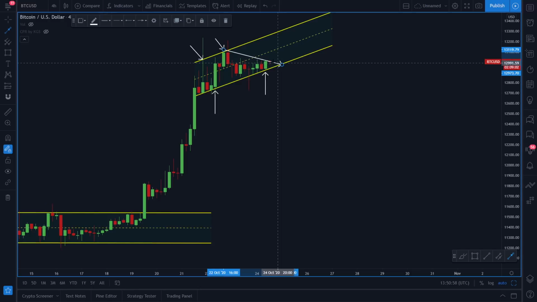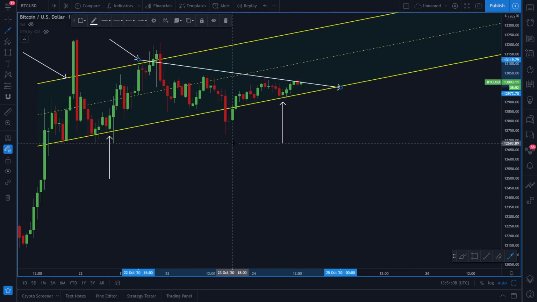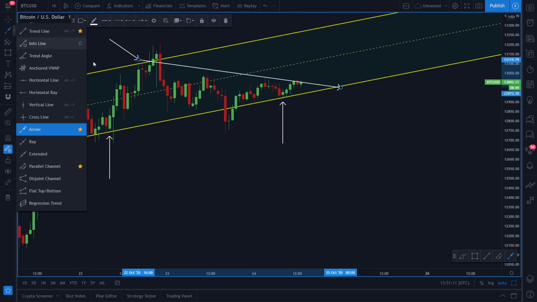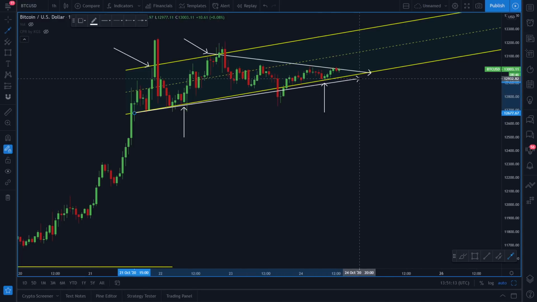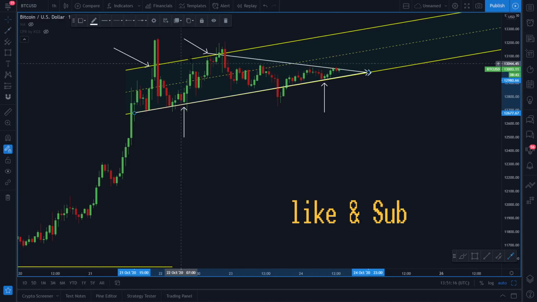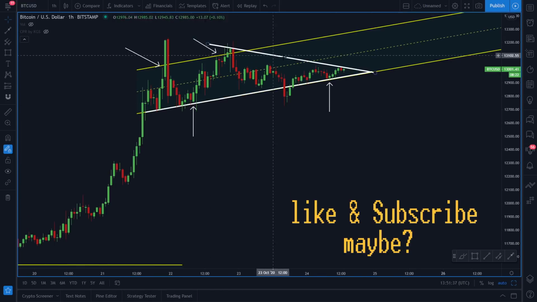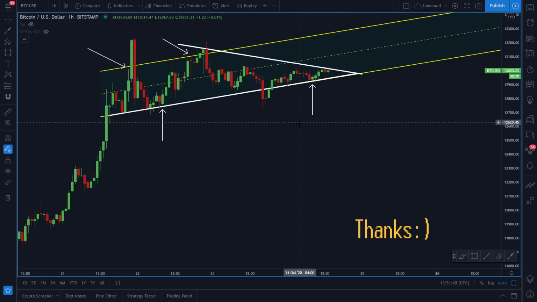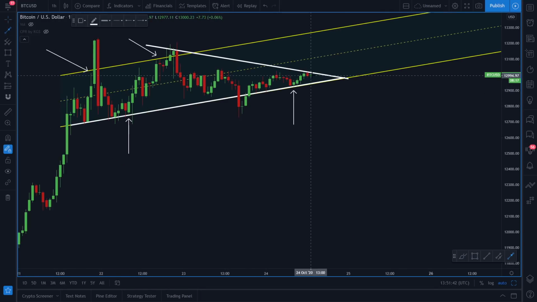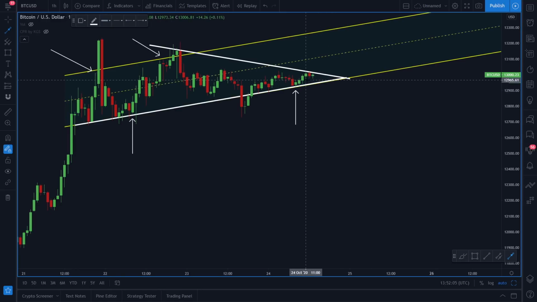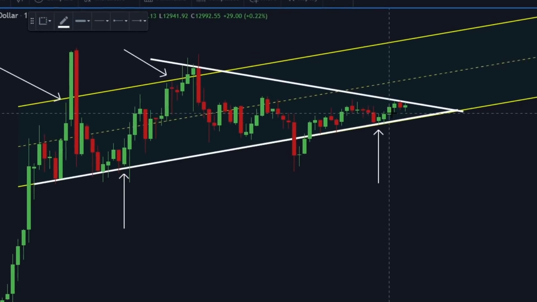But to actually see a move to the upside, what we should also take into consideration is, if we switch from the 4-hour to the 1-hour time frame, guys, inside this 1-hour time frame you can see the price right now might be forming this symmetrical triangle, right? This here, let me enlarge it a bit. So now you can see inside this ascending channel, we might also be forming this symmetrical triangle, which is indicating, hey, right now we have almost reached the end part, so we have to be careful because volatility is going to enter the market.